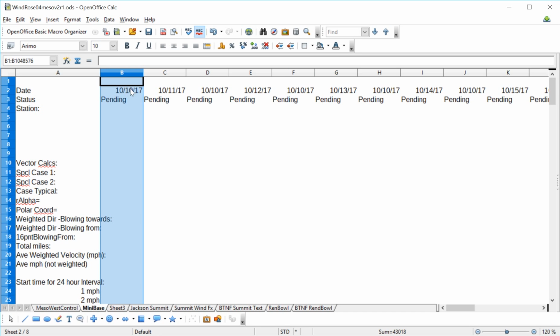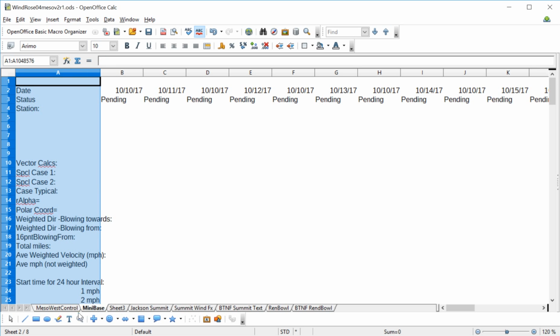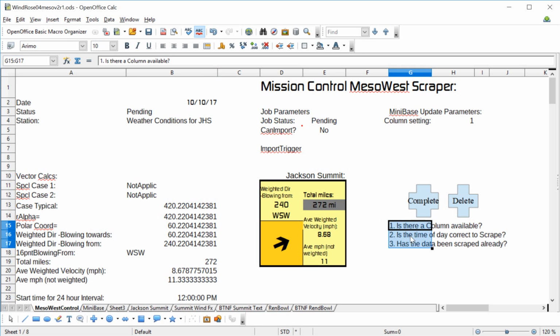Okay, well, first of all, I need to have an actual column available, so the date has to be present. Second of all, it has to have not been done. And finally, the time of day has to be right in order to want to go and do all of this. So it actually has to be possible to do. So looking back, we take those three criteria, we'll put them right here. These are the three things we need to decide, okay?